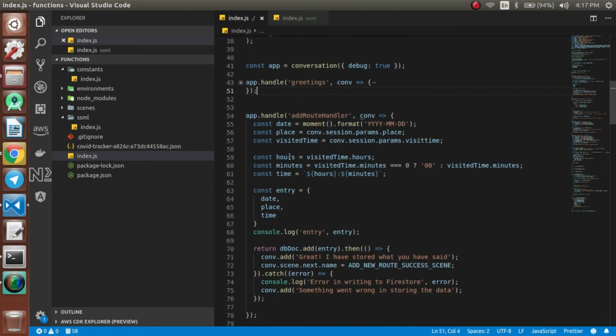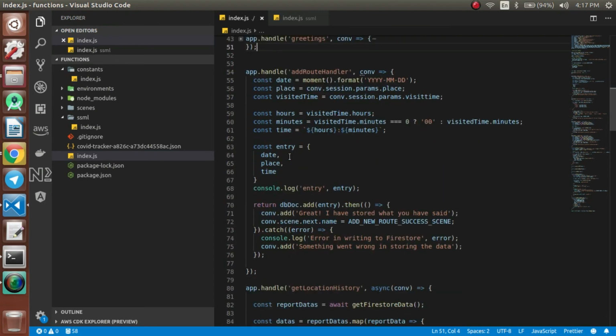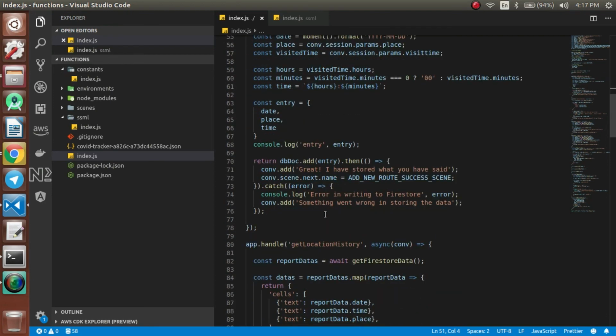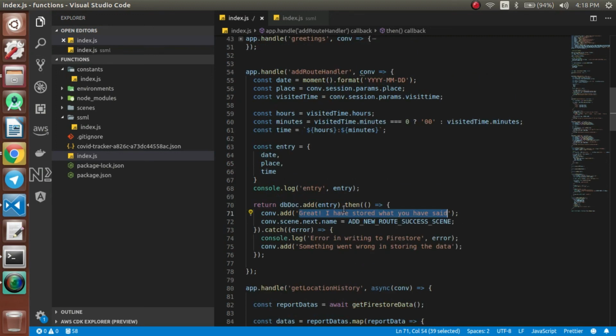So now in the add route handler, we'll copy this message and create a store for what was said. This is like adding data success.